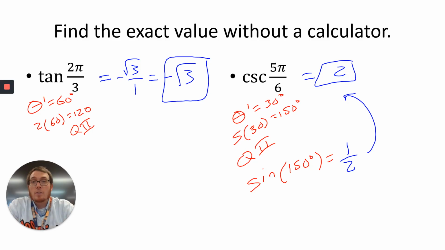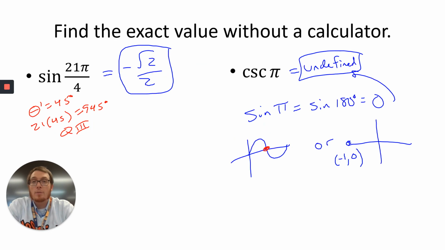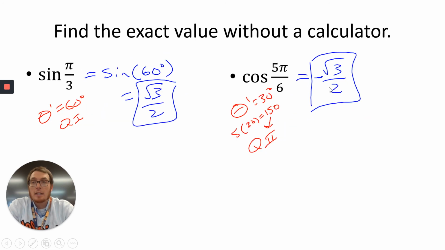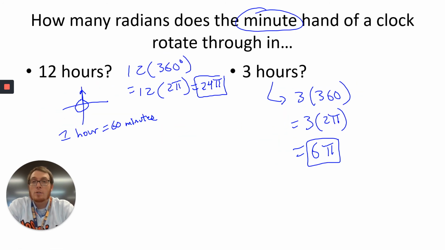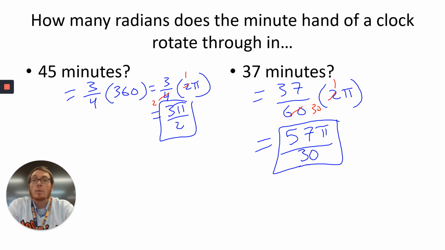Okay, that's everything for this lesson. Just make sure that you're okay with exact values. There should be a lot of root 3s and root 2s. Be careful with this undefined piece as you're looking at it. And then also the minutes and hours, just make sure you know how long it takes for one rotation around the circle, and then make a fraction out of that. And also don't forget this is 37, not 57.